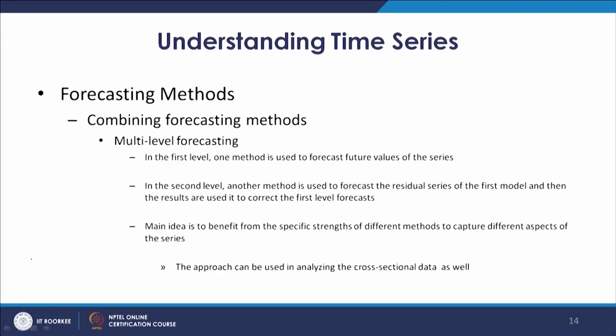So, what is the main idea behind this multi-level forecasting approach? Let us discuss this. The main idea of this approach is to benefit from the specific strengths of different methods to capture different aspects of the series. Different methods could be suitable to model different aspects of a particular time series, so through this approach we are looking to use those strengths.